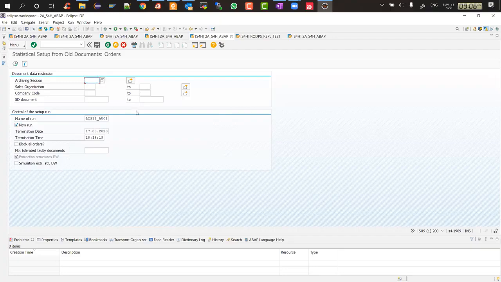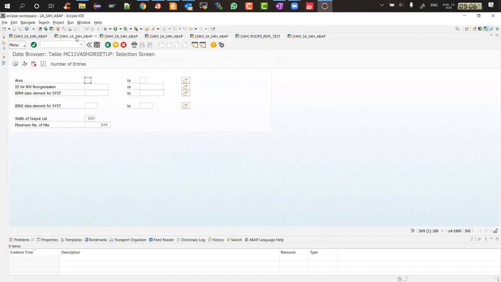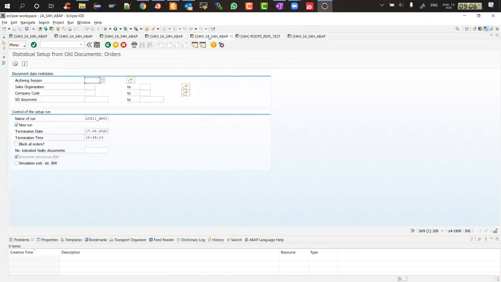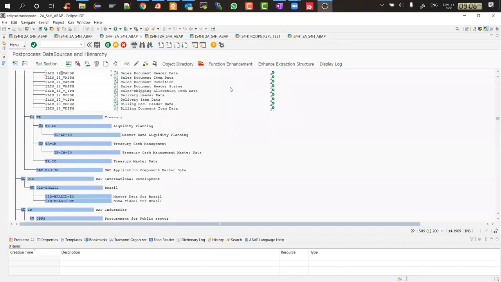How do we understand what is an ODP enabled data source? RUSATTR, I showed you, right? Where is that? No, I mean, what is the function of that ODP? I think I somehow missed it. No, ODP is coming. Don't worry. We will discuss ODP in detail when we talk about deltas, right?